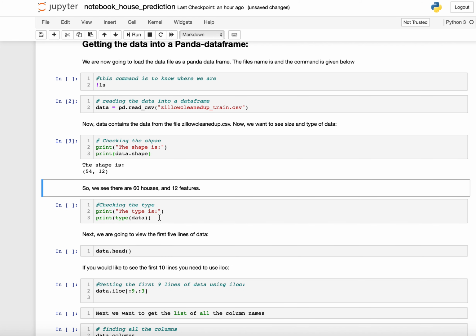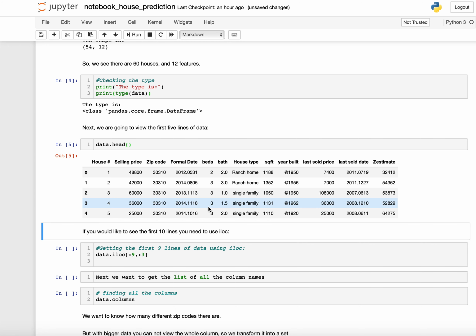Okay. Then you have this Panda data frame head. It just shows you the first 4 lines, and it's always good to see more or less what it looks like. So you see here the selling price is what we want to predict. Zip code, that is a date. They were all in a relatively short period of time. I didn't use that for my prediction. You could use it actually because some are a little bit later and some a little bit earlier. And we put the date in decimal because for some regression purposes it might be useful.